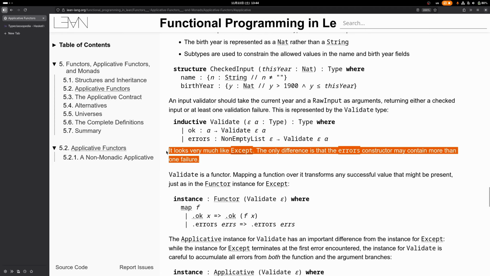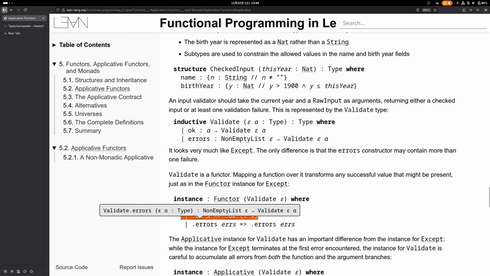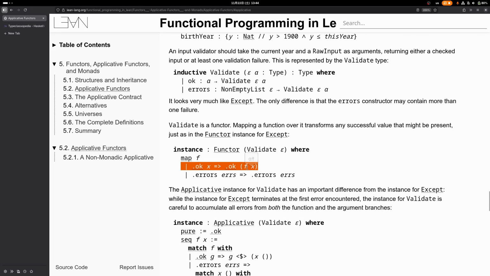The only difference to Except is that we are allowed to have more than one error. So now we can define a Functor instance where the errors case is just passed along, and the OK case causes our value to be mapped using the provided function. And now when we define the Applicative instance, we can see where it differs from Except, because we are not going to terminate at the first error, but instead accumulate all errors from all branches.